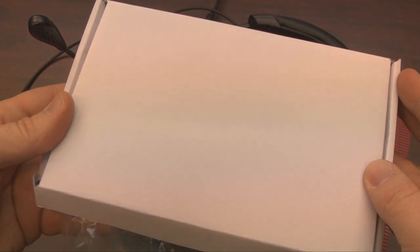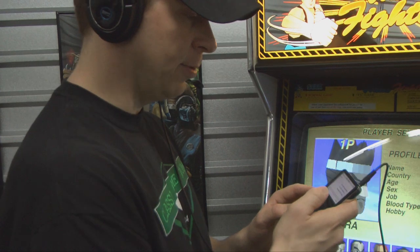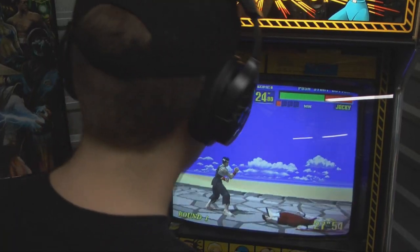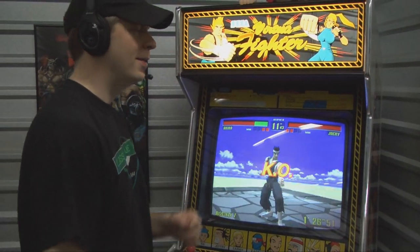Here's a look at the adapters, including the 360 adapter. I used them with my PS3 and they're good. Now I'm going to test the Sharkoon headset with the Virtua Fighter arcade machine. But unlike the Neo Geo machine, it doesn't have a headphone jack, so I'm going to play some KC and the Sunshine Band on my iPod and just rock out to the beat. I'm Your Boogie Man is such a fresh jam. Annoyingly, I don't have the rights to play KC and the Sunshine Band, so you'll just have to buy it and play it along with Virtua Fighter — they go together really well.